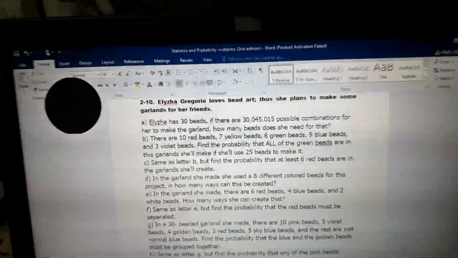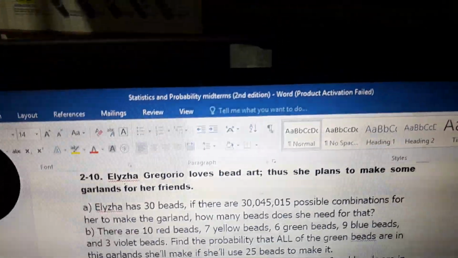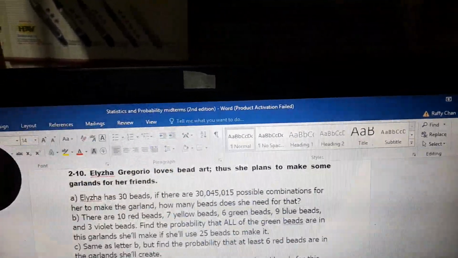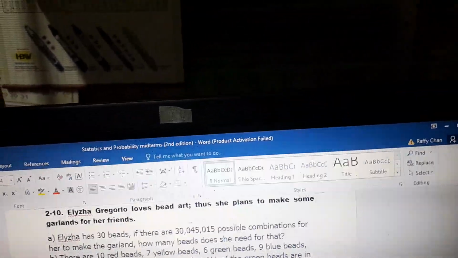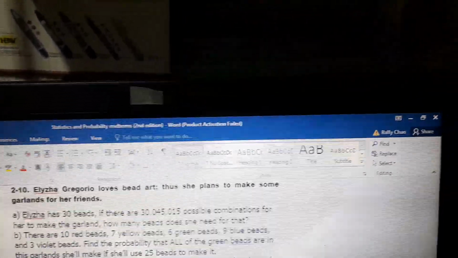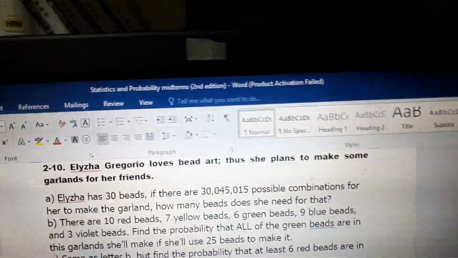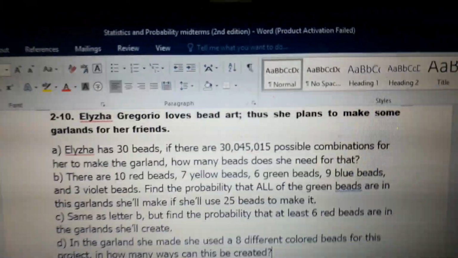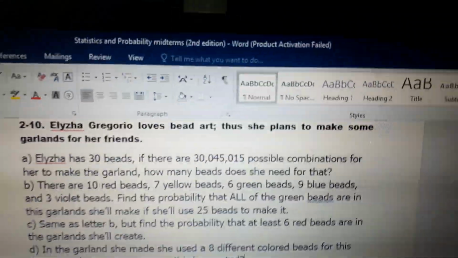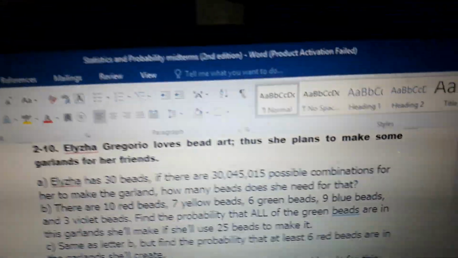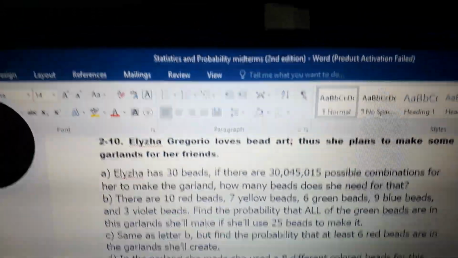So for number 10, Eliza Gregorio, di ba si Eliza Gregorio, she used to be my former schoolmate at Yonsei Academy. And as far as I can remember po, she's a grade 7 student din. Ngayon, she's already either grade 11 or grade 12. So Eliza, if you're my best friend right now, if you're learning this subject as much as I am, this is for you. So I hope you understand some concepts there. Okay, Eliza, are you ready? Let's go.